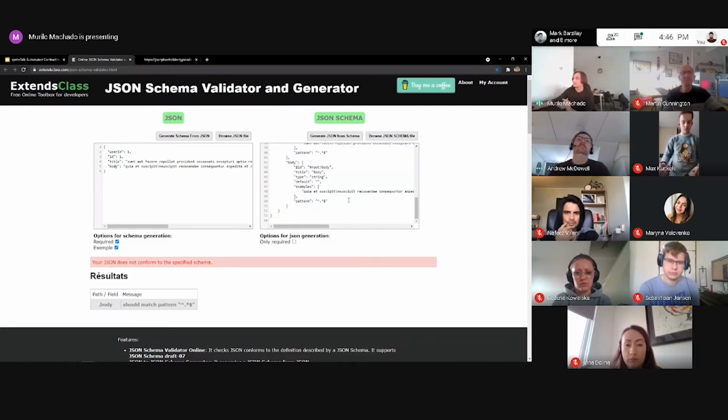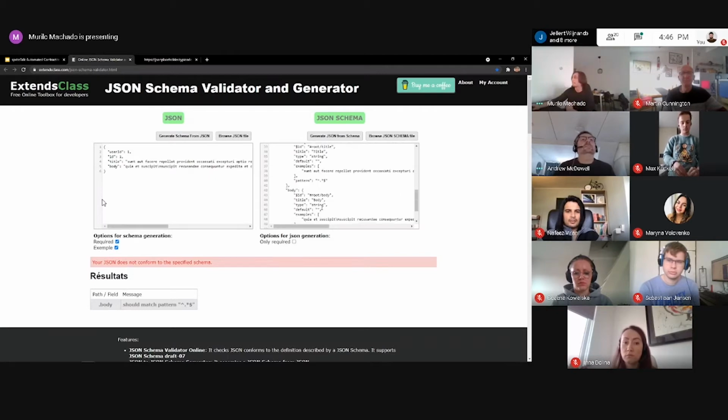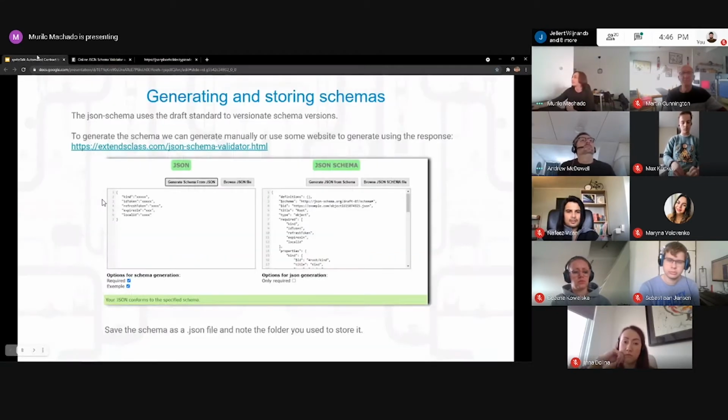Also, I wanted to do this in front of you because we can evolve this more than only expecting the typing. So I can, for example, create a regex here. We can use this for security if you want in the future. We can say that we only want this kind of response. So we can evolve more. Draft gives us more capability, not only to say the type, but also to say this is the kind of text that I want there, this is the pattern that I want there. I don't want to have this info, so we know that we're not passing more than we need to. So that's why.